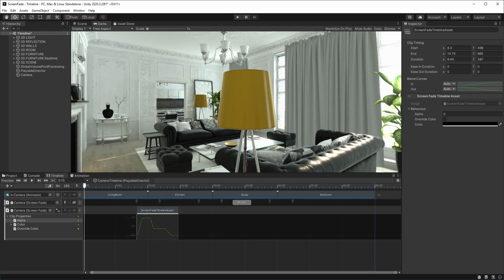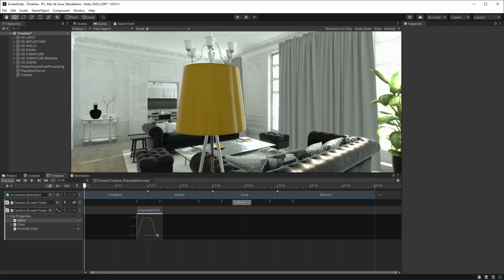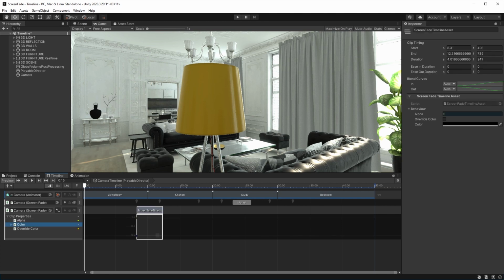So you can imagine maybe doing a wake up period where your player is waking up from a sleep and they open up their eyes fully and then they close it back down partially and then they open it up fully. And you could do a whole motion of waking up as the player gets out of bed. So you could use the screen fade for that particular purpose. But for us, we just want to jump in and we want to jump back out. So let's put that back down there. Now, as I said, you can also override the color here.